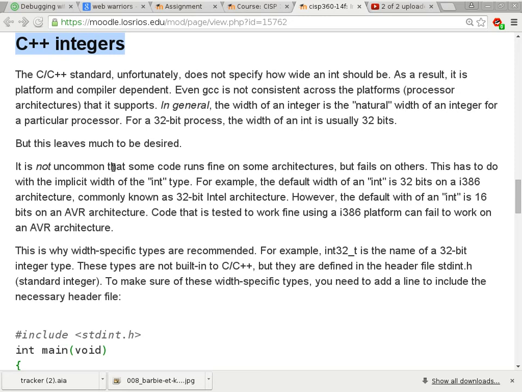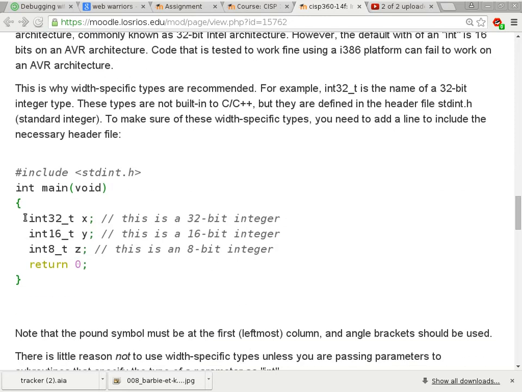But if you use these types instead, then you're forcing a particular type to be 64-bit, 32-bit, 16-bit, or 8-bit. So the same program can be recompiled on any platform and it should still work the same way. So that's the context of why we need stuff like that, and I try to make it more context sensitive.